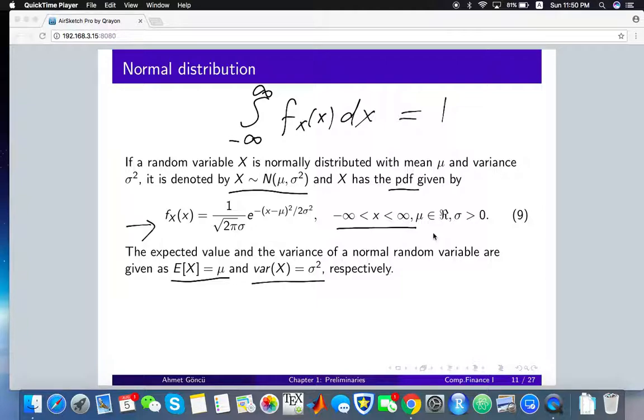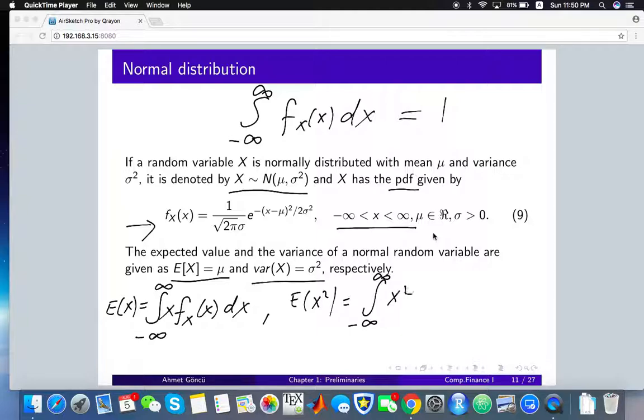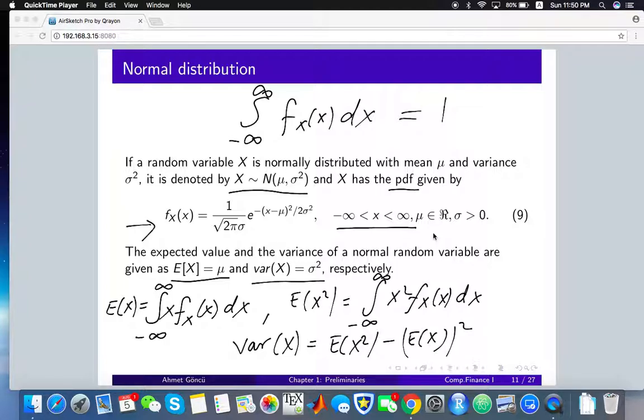In general, if you want to calculate the expected value of a continuous random variable, then, like for the normal distribution, you will multiply the density with x and integrate. So that's going to be the expected value of x. And similarly, you can calculate another useful quantity here, the second central moment of the random variable x. You can remember that we have the variance formula. The variance of this random variable can be calculated as follows, so this can be used to calculate the variance of the random variable x here.